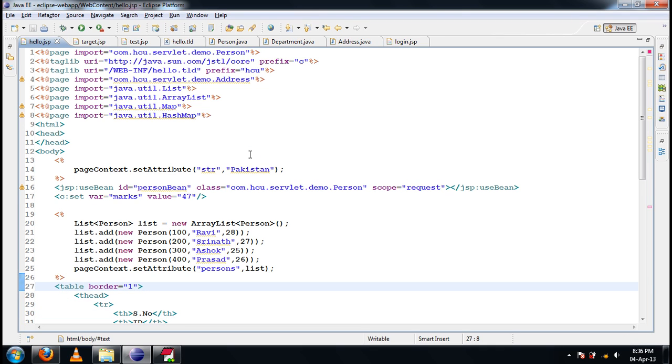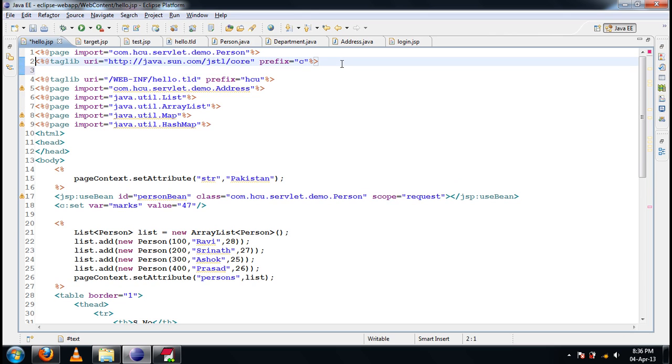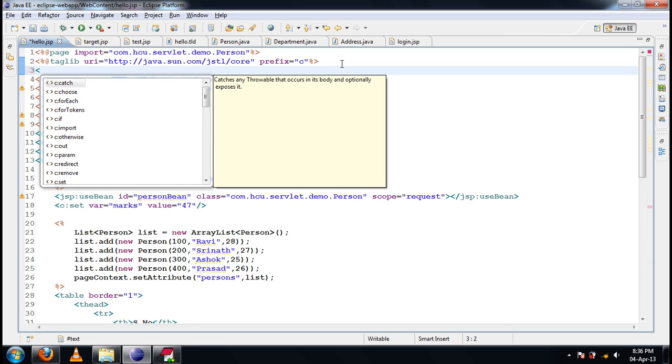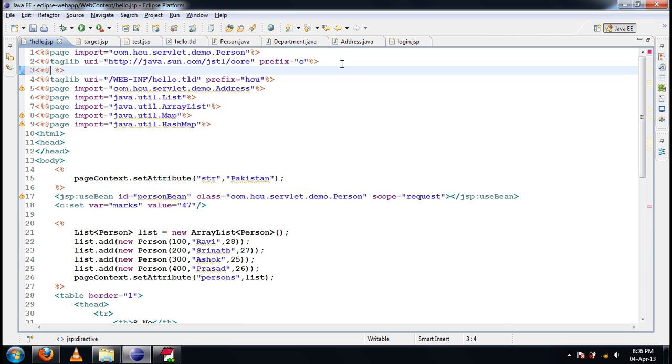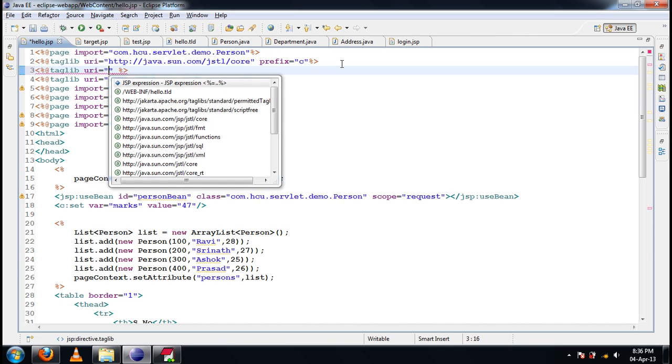And let's discuss the next category of tags, formatting tags. Formatting tags will be imported into the JSP page using the taglib directive. The URI will be for formatting tags.